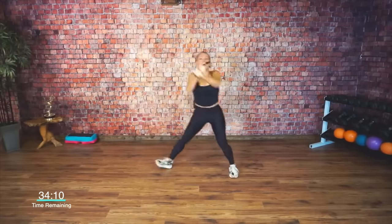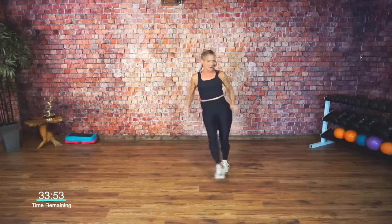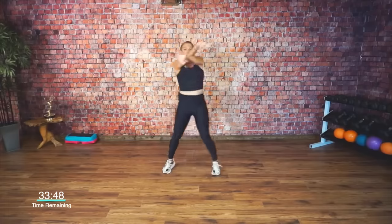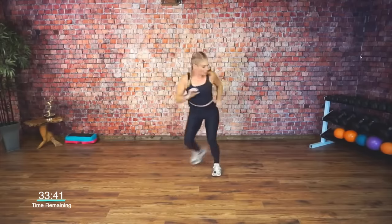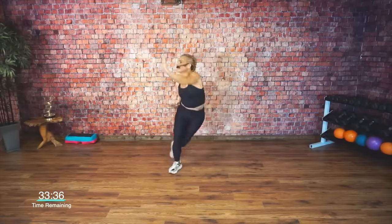Step, tap. Tap. Good. All right, guys, you ready? Say yes. Tap in front. Heels. Heels. Heels. All right, remember, if you want to jump, totally good, okay? You don't have to. Good. Now cross front. Cross. Cross. Cross. Nice. Come on. Good. Four. Three. Cross behind. Now cross. Now look. Push. Push, push, push. Keep it going. Come on.